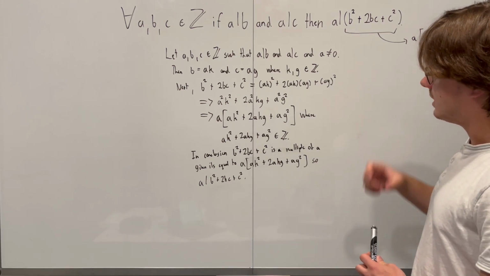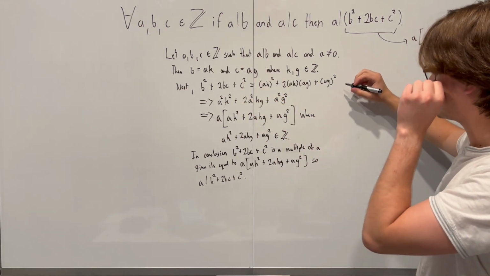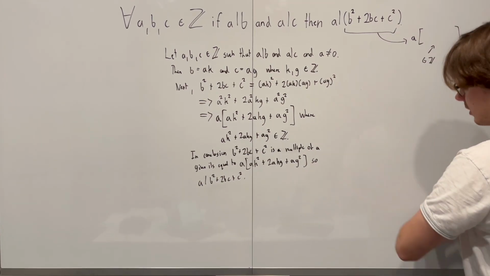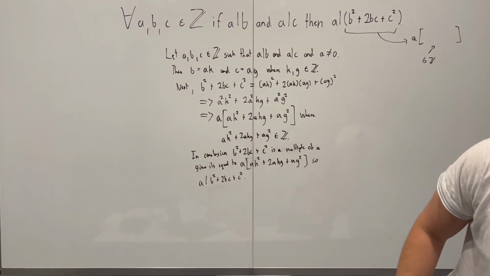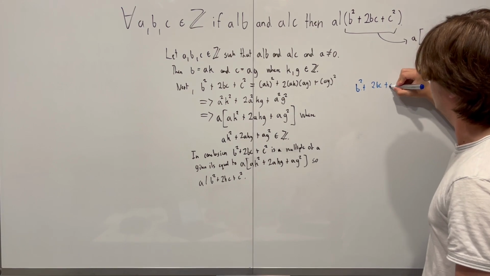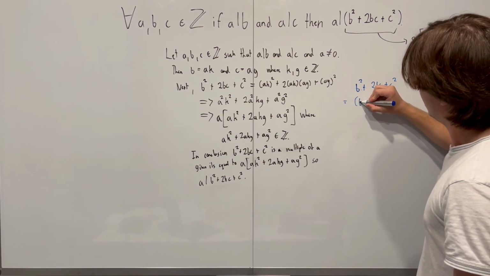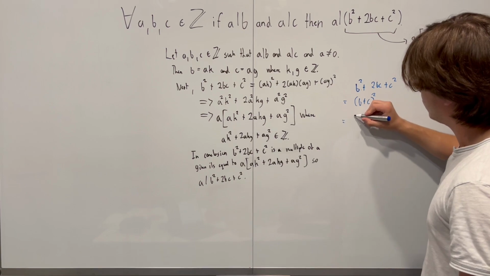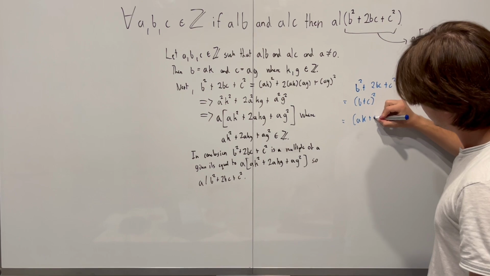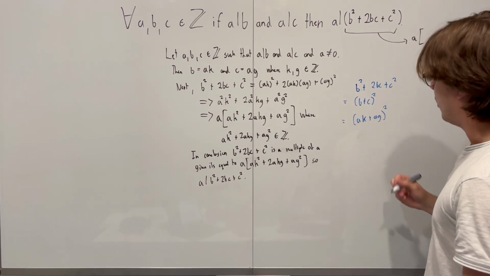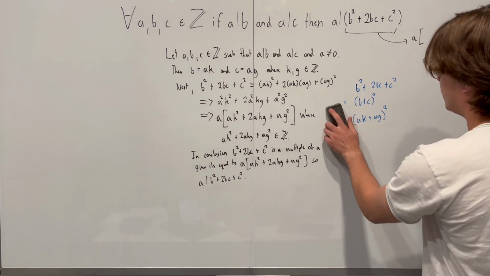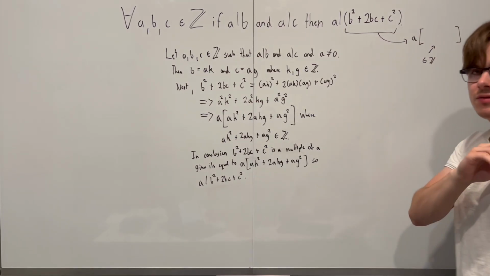It might have actually been easier to go from here and say that b², or let me do this in a different color. We're finished the proof. This is perfectly fine. I'm now thinking it might have actually been smarter and quicker to simply argue b² plus 2bc plus c² is equal to b plus c squared, which is going to equal to what did I say? ak plus ag all squared. Oh, well, you would have still had to expand this, I think, so it wouldn't have helped us that much more. But there we go. We've now proven that this statement is in fact true.